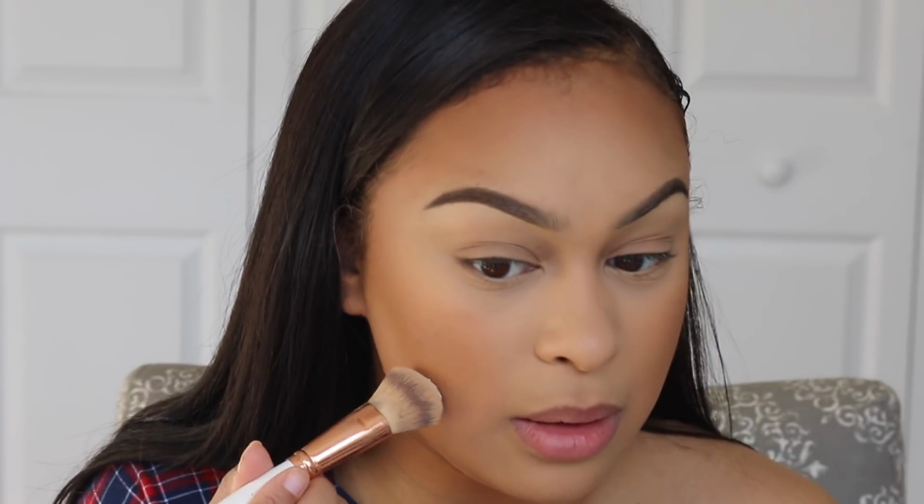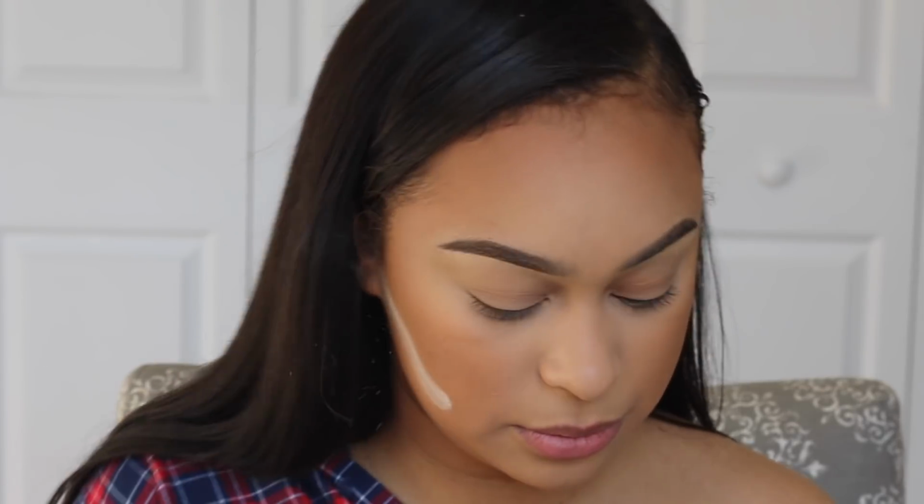Contouring and bronzing is just my favorite part. It just makes your face look so good and alive and warm and awake, and oh, I just love it. I am going to take my Huda Beauty Easy Bake Loose Baking Setting Powder, in the shade Banana Bread. I'm going to take that with a Makeup Shack T22 brush, and this is what I use to clean up my contour. I am going to let this powder sit and kind of bake under my contour for a little bit, and I'm going to go into blush.